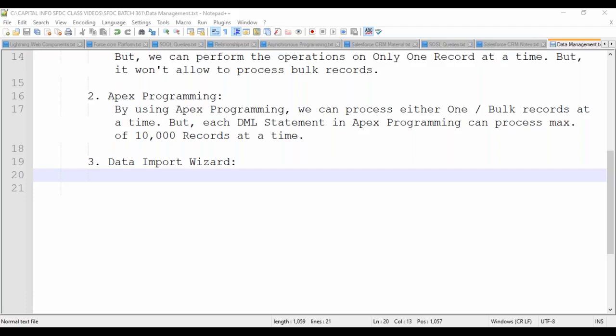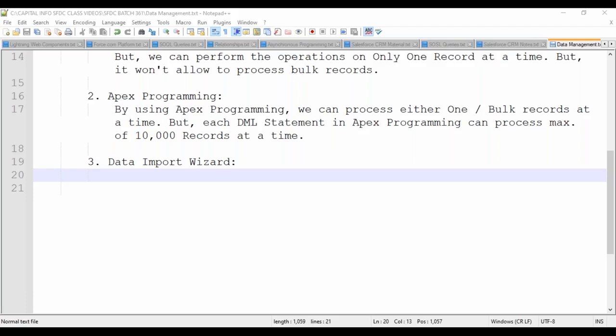It's a 100% common question in every interview and in admin certification 201 also. So what standard objects will data import wizard support? It supports 5 standard objects: account, contact, lead, solution, campaign member. Only these 5, along with all custom objects.